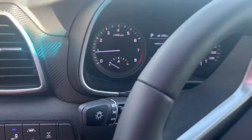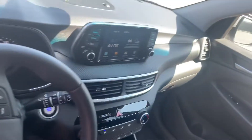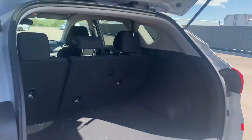You have your Bluetooth and cruise control commands on the steering wheel there. Beautiful touchscreen display that will show your backup camera as well. Heated seats for the front driver and passenger. Into the back, lots of spacious seating there — very comfortable ride overall, and everything is in amazing condition because it is basically a brand new vehicle.